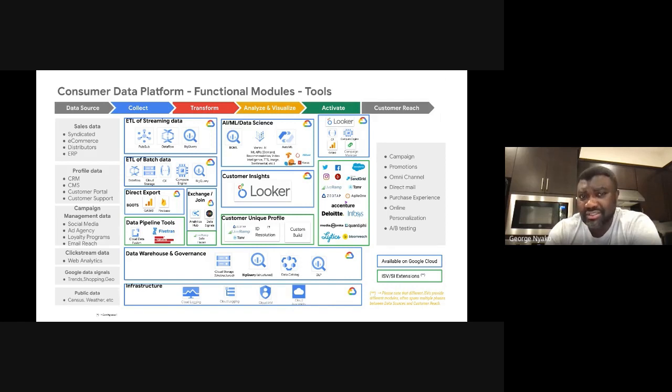Without hitting limits, which unfortunately is often the case with other point CDP products, which can't flex to meet your edge cases and leave you at the mercy of their long product development cycles. This architecture is by no means exhaustive since we have limited time today, but there are many other sources and services that a CDP on GCP can use to accommodate any corner use cases.